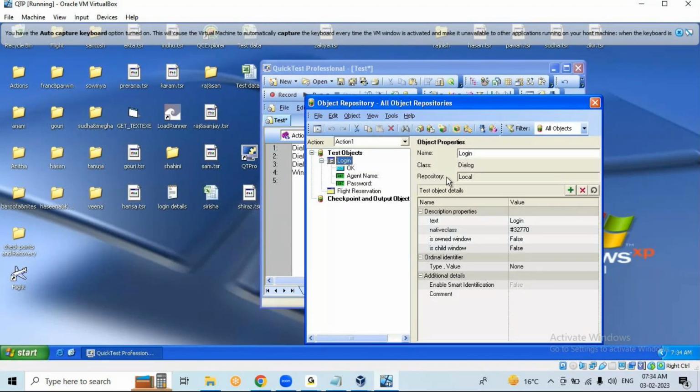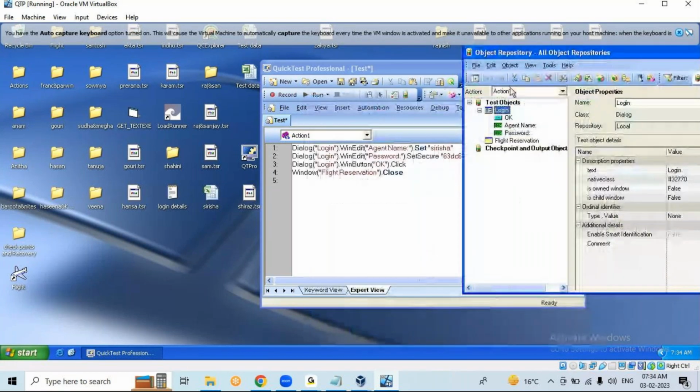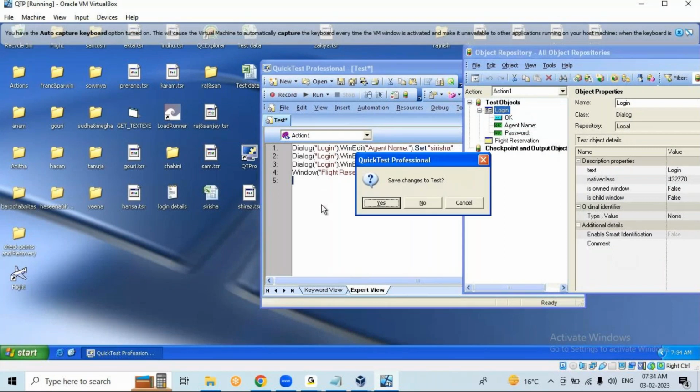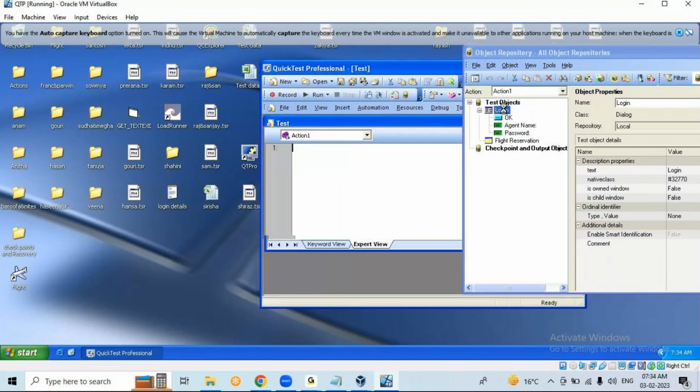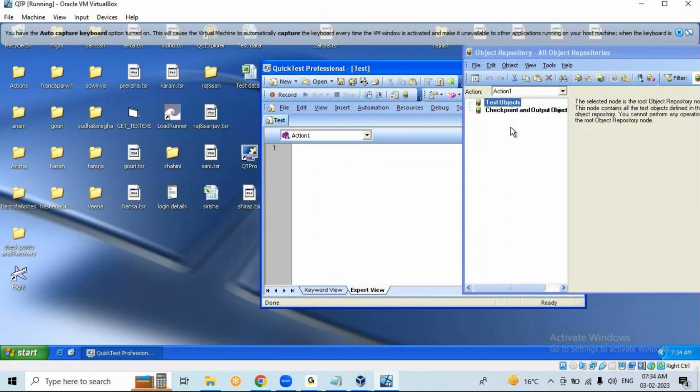When I take a new test, all the information from the object repository is gone. Why? Because there is no script, there is no information.